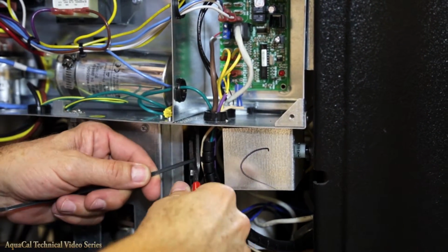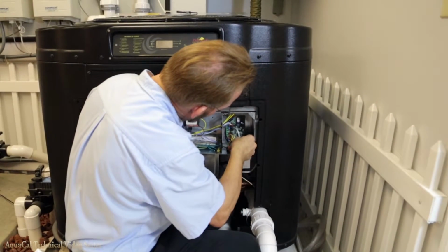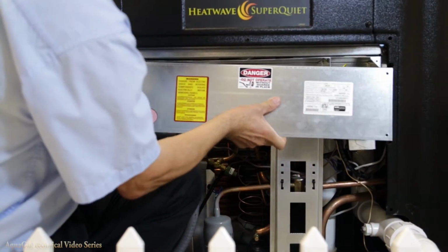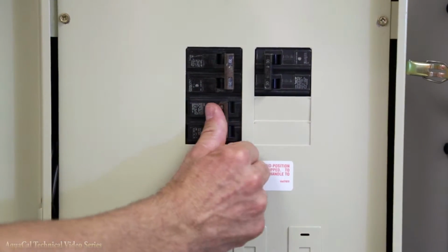Refer to the installation manual provided with your controller for information on wiring and programming the controller. Once all wiring is complete, you can then program the heat pump. For safety, reinstall the electrical panel cover before re-energizing the unit.